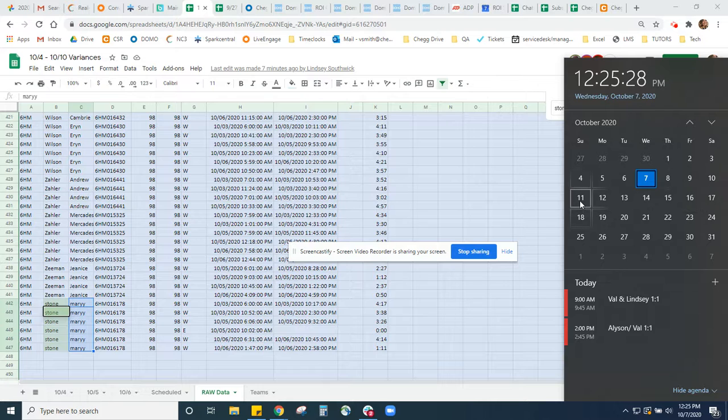So say you're working on a Sunday. Then your time frame would be the 4th to the 10th. So you'd be pulling ADP data for the 4th to the 10th, but then of course the 3rd to the 10th, since we do the day before.